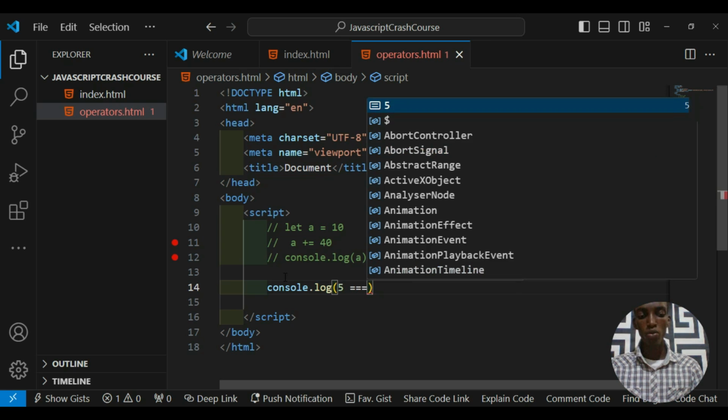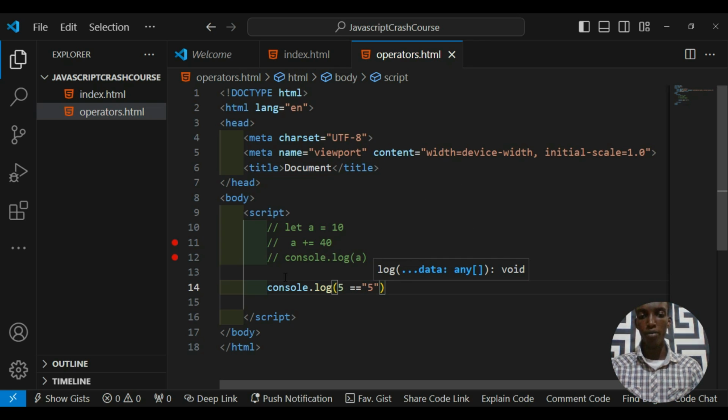Is equal to 5. This is a number and this is a string. When you're using this equal to, it converts this and tries to check if it's the same thing. It checks this 5 as a number, I convert it, and does it still give 5?